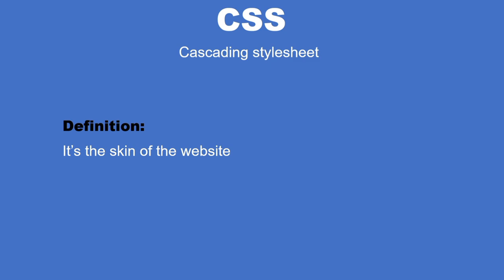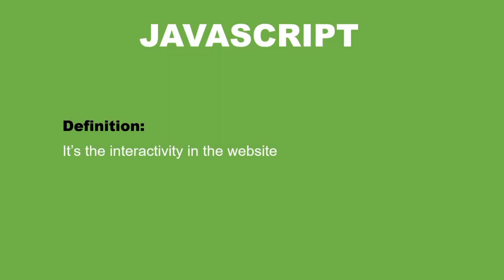So the next language is going to be JavaScript, and JavaScript is the lead programming language that is now going to start bringing interactivity to the website. Like when you click a button and you want to pay with M-Pesa, that button is created by HTML and styled by CSS. But for the system to be able to process your payment, you will have to add interactivity, and that is possible with JavaScript.